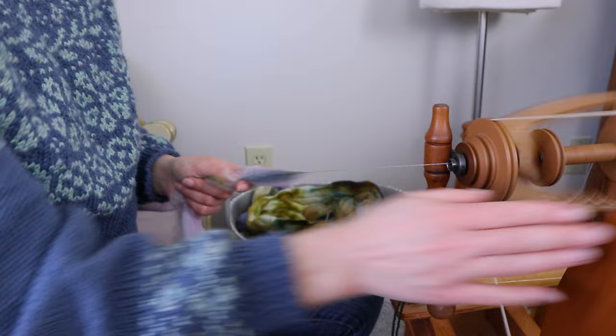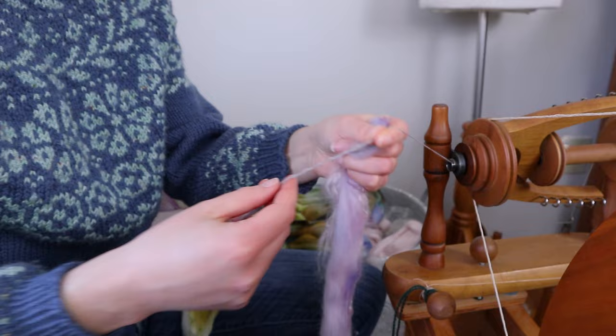Alright, I think we're getting a little thin here. Maybe not enough twist for how thin that is.